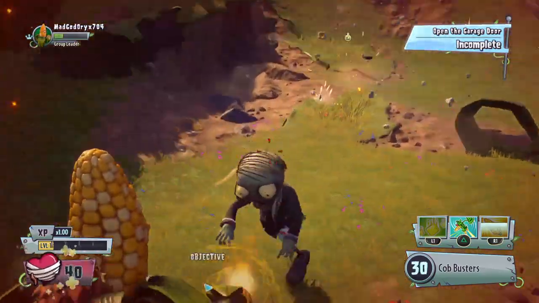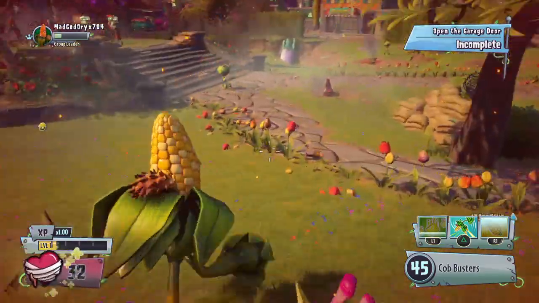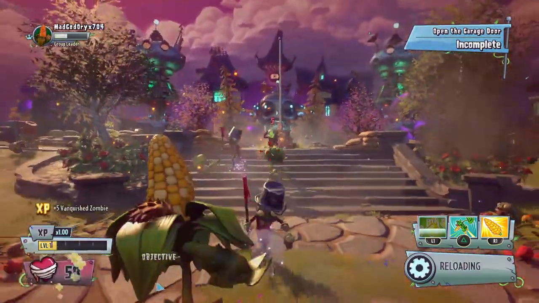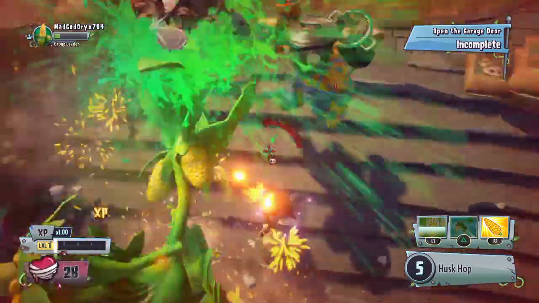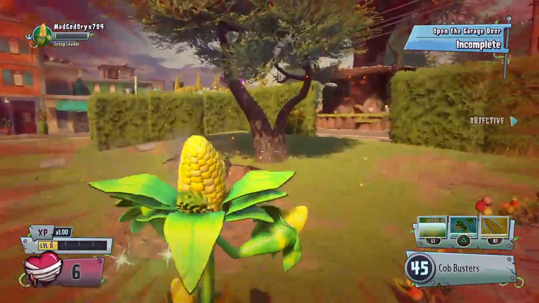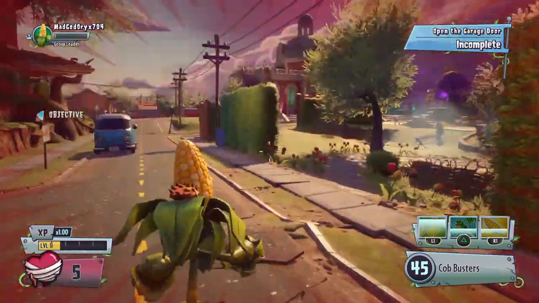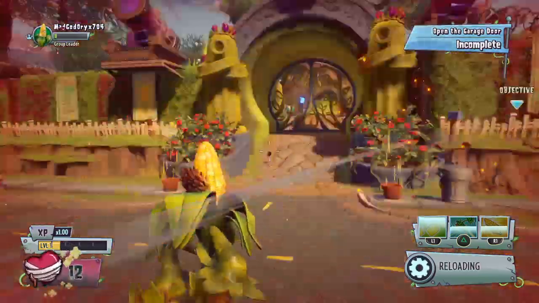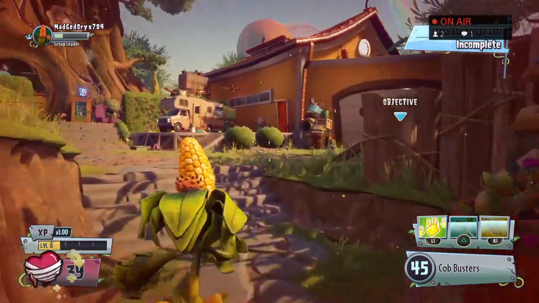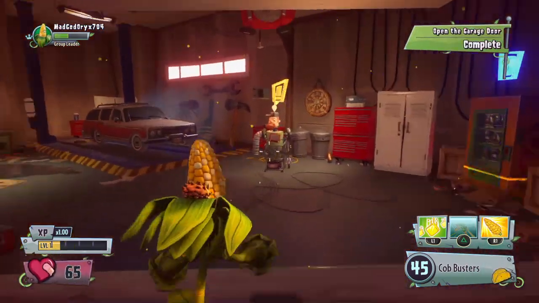Imp. Okay, the imp's dead. I'm just staying here, just farming loads of XP. Okay, I should probably get out of here now. 5 health, yeah, it's probably a good idea to get out now. Oh my lord. Okay, back to the garage. Slowly healing. Open the garage.